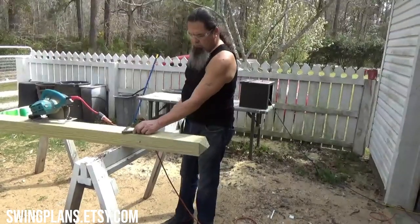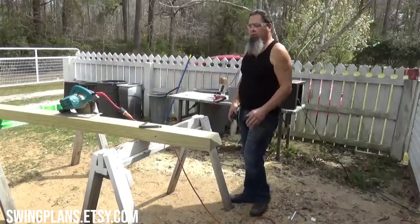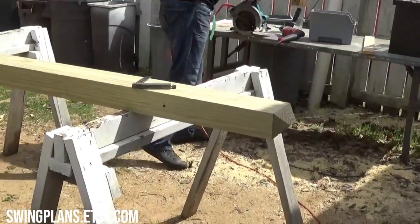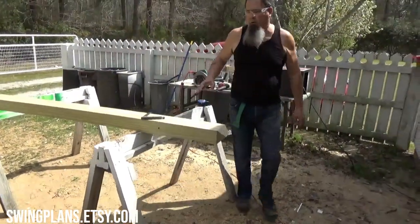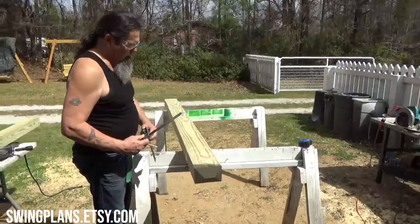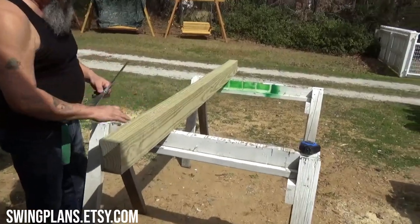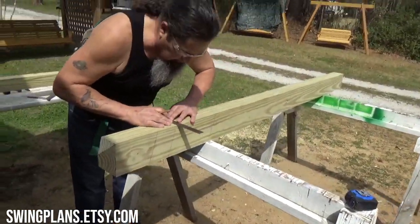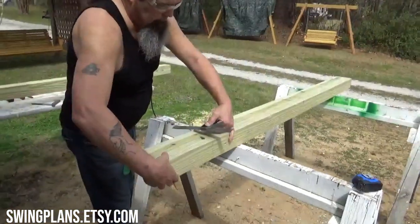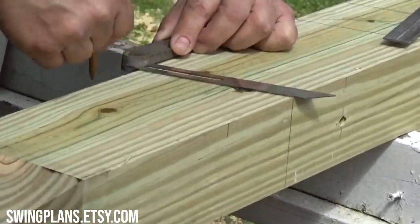Okay, so we laid out our angle, spaced them apart. This will be where our 4x4 is going to go into our beam. Then we'll transfer these marks onto this side of the beam with our square. Okay. We'll take our bevel square, set it at the right angle. And mark.